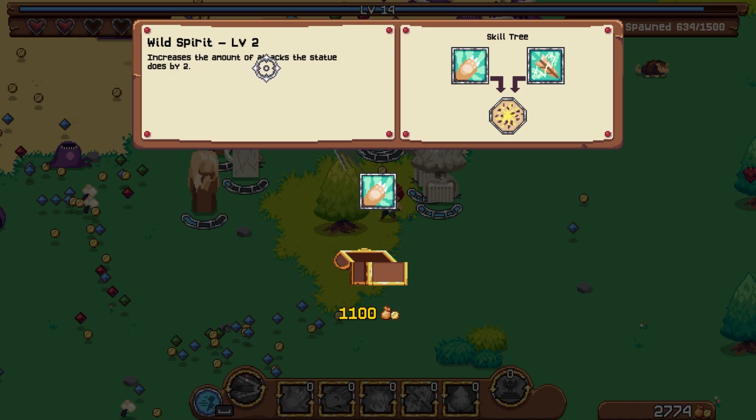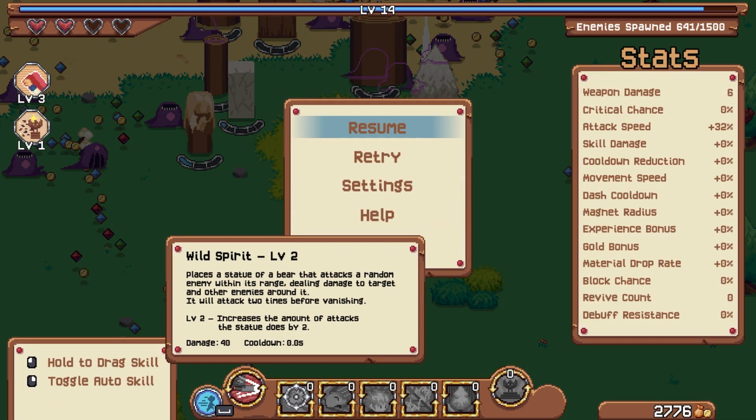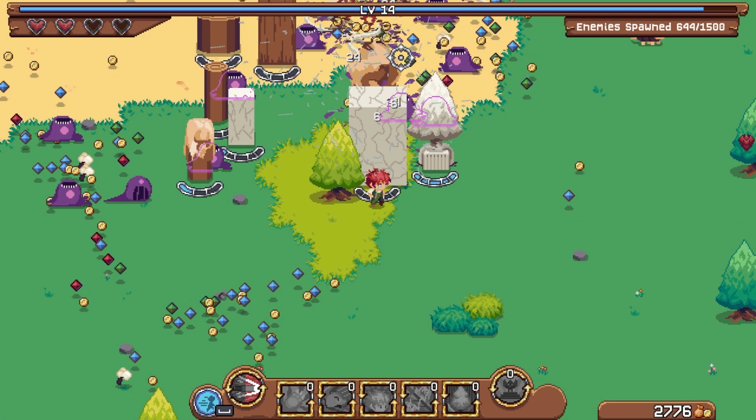Wild Spirit level 2, increase the amount of attacks the statue does by 2. Okay, so 2 more attacks on whatever that one is. I don't remember which one is that. That would be the bear. Okay, the bear does more attacks.